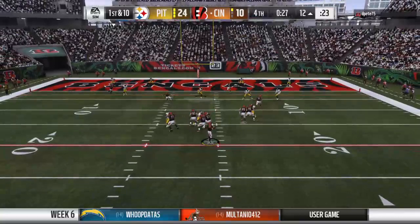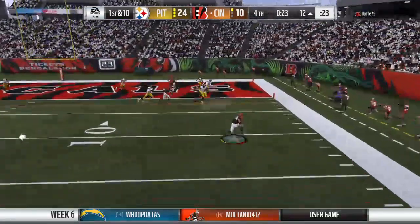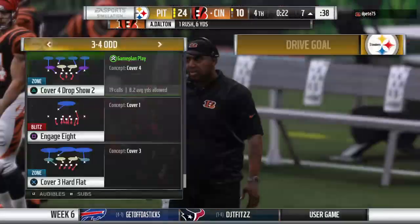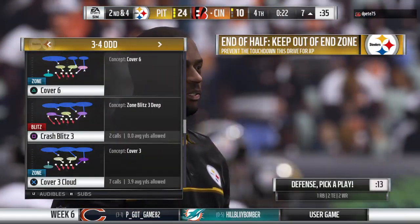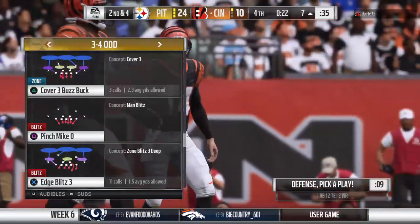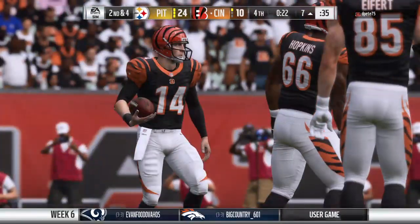A first down throw coming for Dalton. Now he steps away, and down inside the 10 here before he's out of bounds right around the 7. The improv on the scramble there gets him 6, and it'll be 2nd down. Okay, he's not going to get the first down, but this is still a nice job of buying some time and then running to get to the sideline and get out of bounds and avoid the big hit.